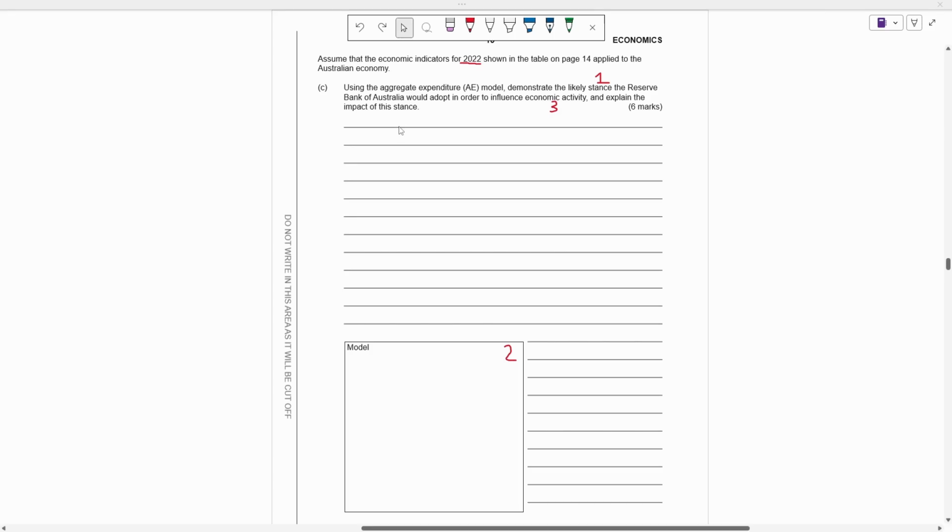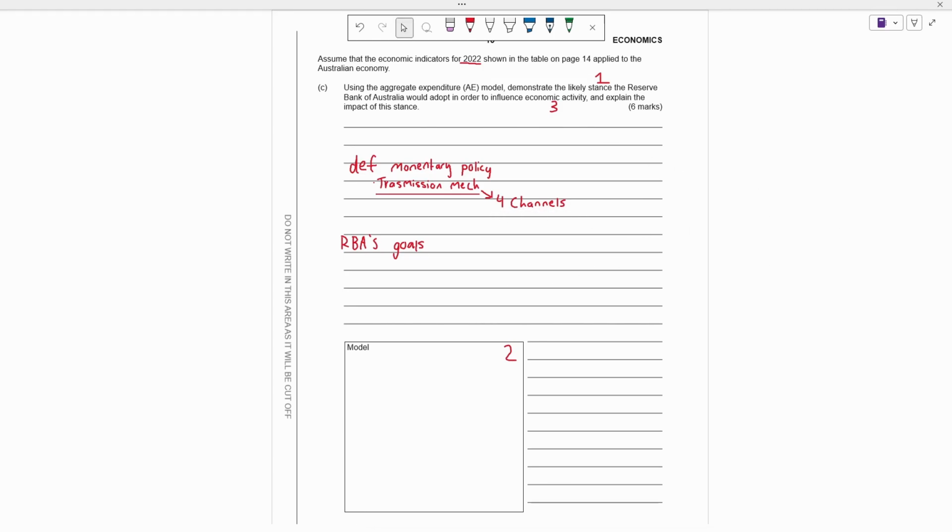Now, before you do that, I recommend that you define monetary policy. So monetary policy refers to when the RBA changes the cash rate to influence the level of economic activity to reach their macroeconomic objectives or their goals. So you could include their goals in the definition of monetary policy, or you could include it in a separate sentence, and that's what I'm going to be doing. After you do that, you talk about how this is done via the transmission mechanism, and if you want to, you can include the 4 channels.